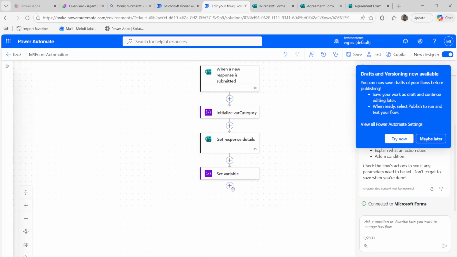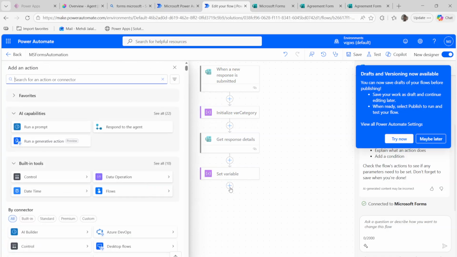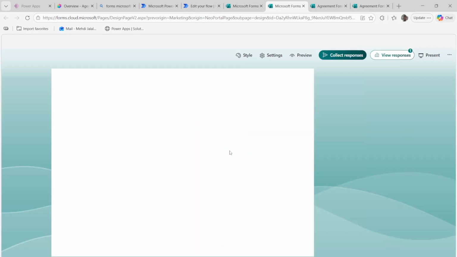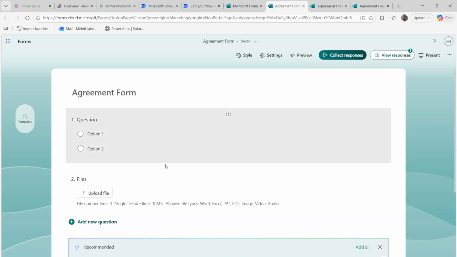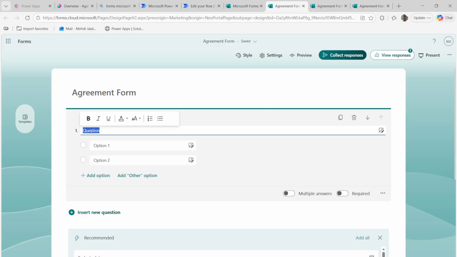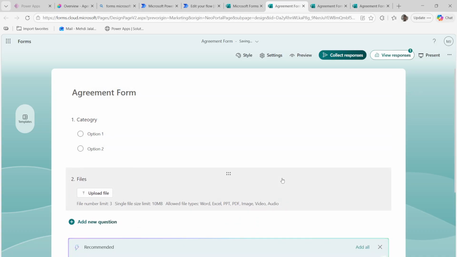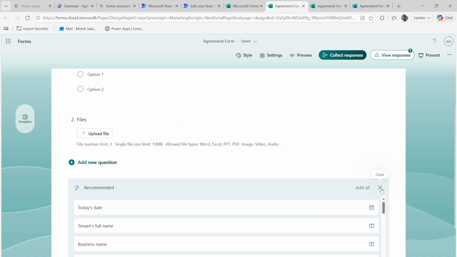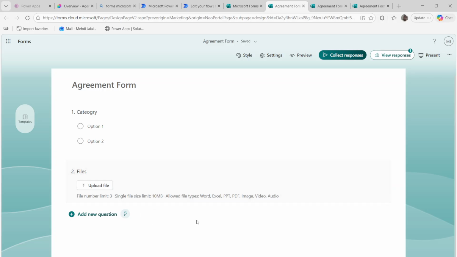So once we set the value, okay, we have this. Let me make it a little simpler and give this one category. Let me close this section.